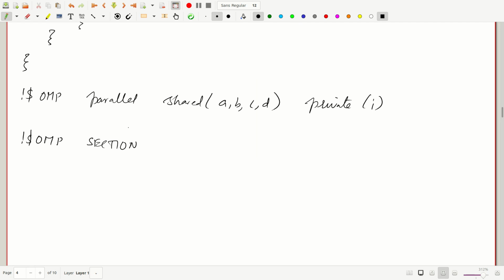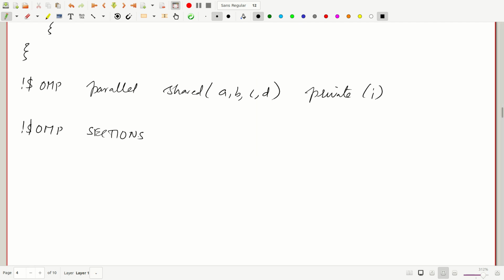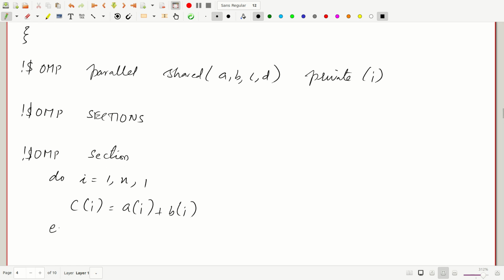Then in the sections, so this is one section. Basically you start the OpenMP sections, and then you have each of the sections. So you have !$OMP SECTION. In the first section, let's say we calculate the sum of the values. So DO I = 1, N, and C(I) = A(I) + B(I). Okay, and then you would have END DO, and !$OMP END SECTION, right?